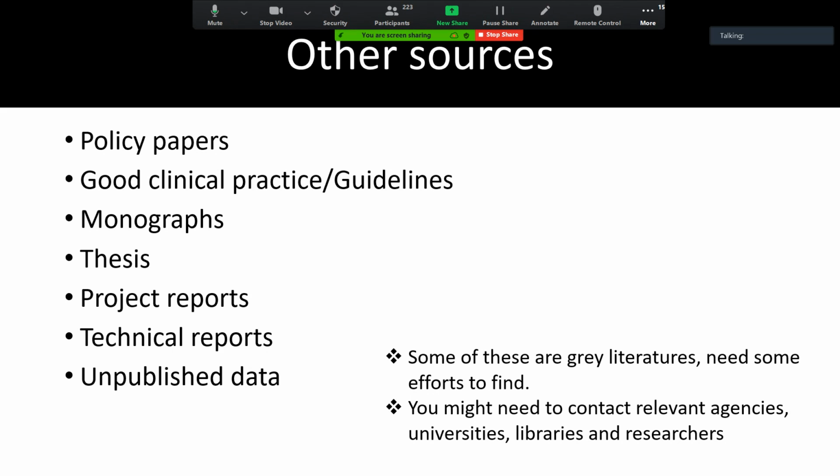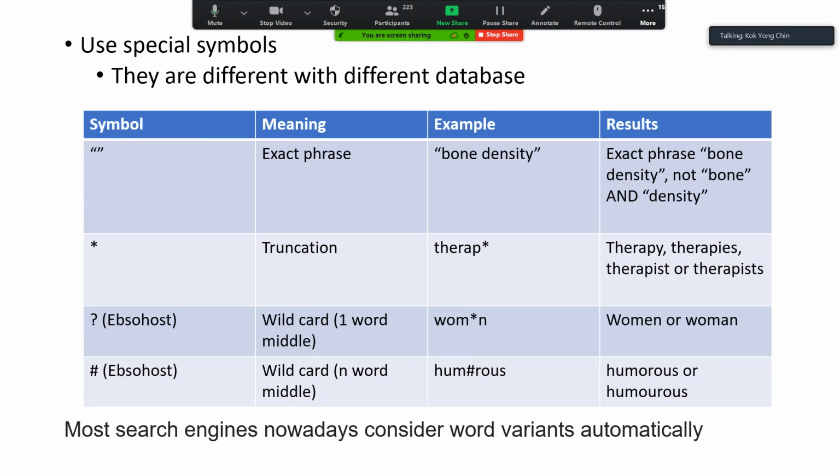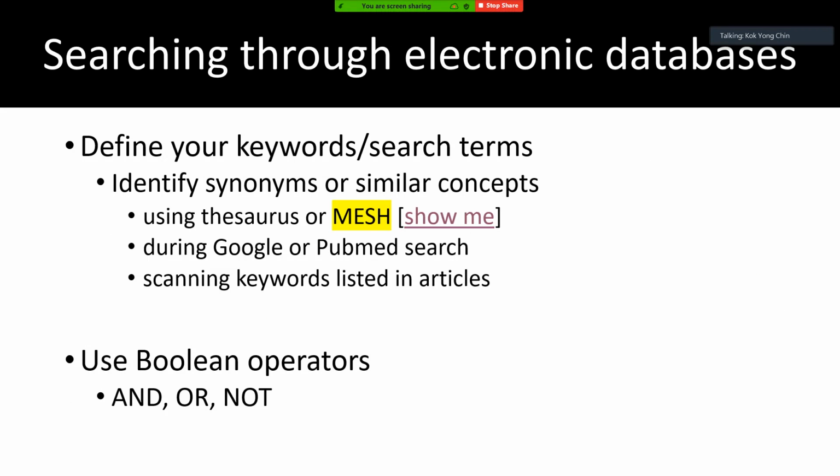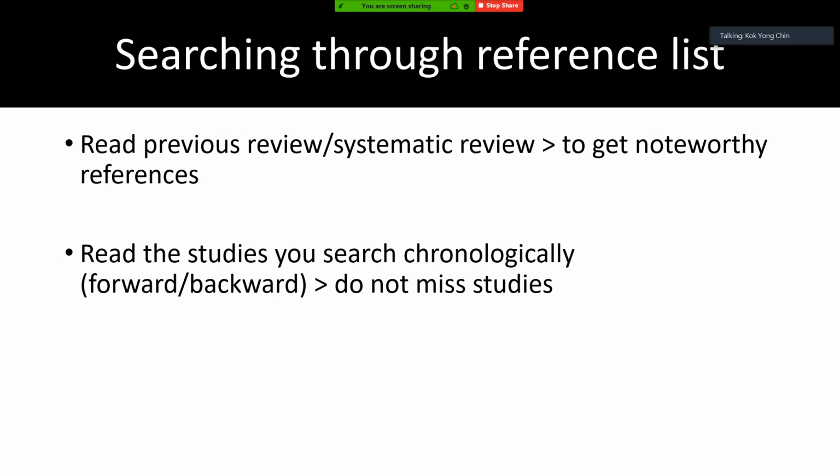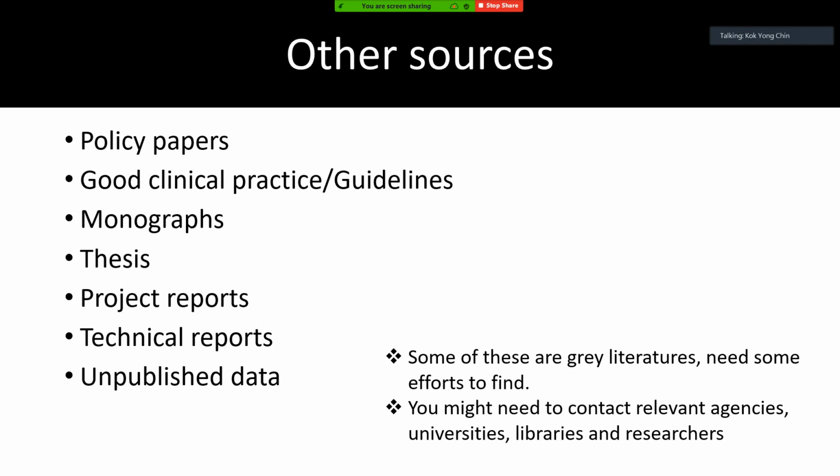Okay, so sometimes we just stick with these two methods. I mean, searching online electronic databases, and also reference lists. If you have the resources or energy, maybe you can look at these other resources as well. But if you're in a hurry, I mean, you are forgivable for missing these great literatures.